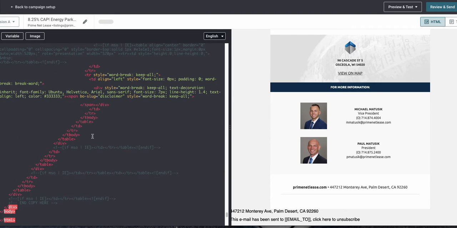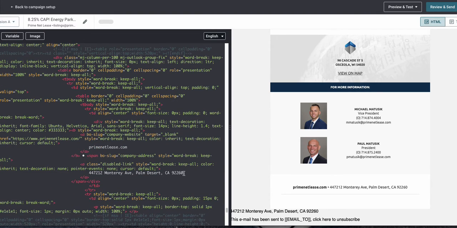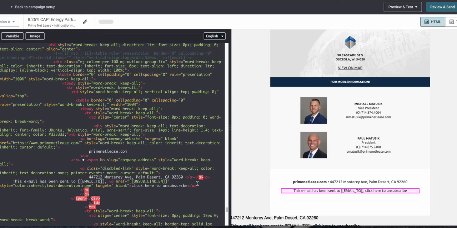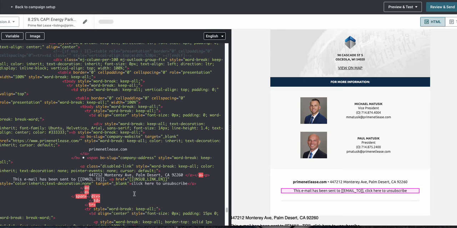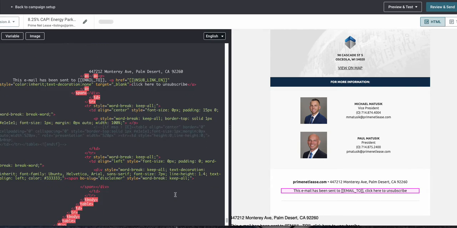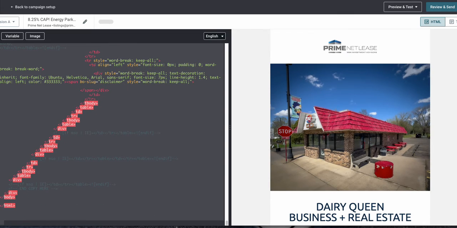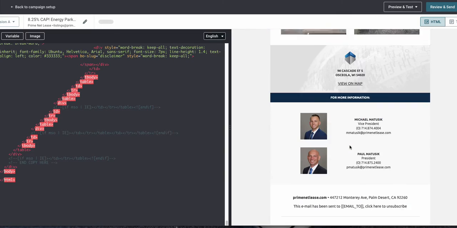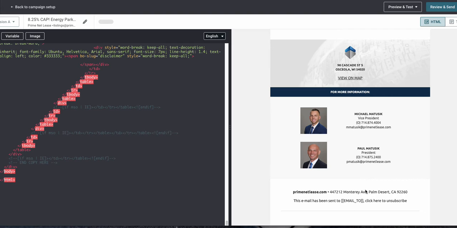And we're gonna pop it right into our email here. And as you can see, it gave us this email has now been sent to this. Click here to unsubscribe. So once you add that, you go back down here and you remove this portion so we don't have a double. And now you can see our email is nice and clean.